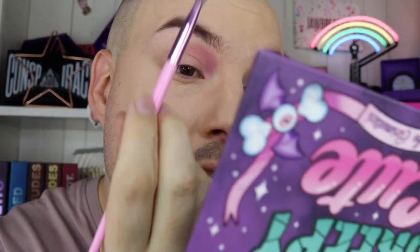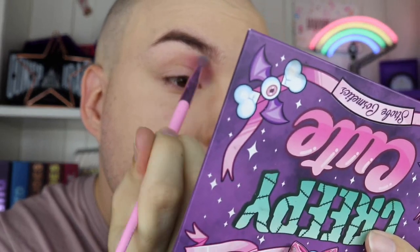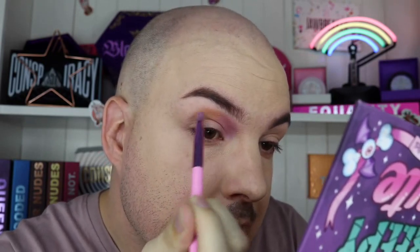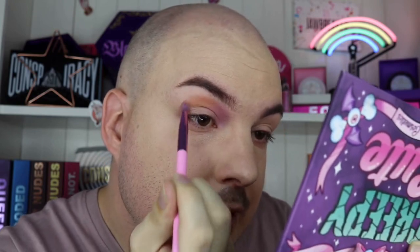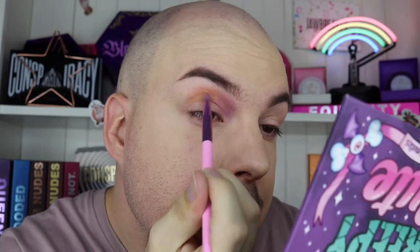And then I'm grabbing my JS12 and using that to blend it out. Right, then I'm gonna take Third Eye and pop that in the center portion. Just right here. I love this color. It's so bright. Look at that. Yes. And I'm going to take that out quite far, like this. Such a pretty shade. Look how pigmented it is. Oh, I love it.